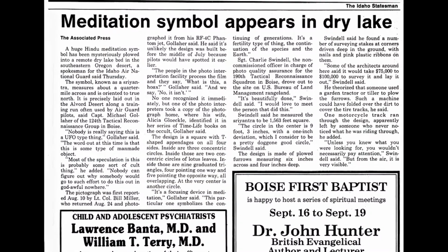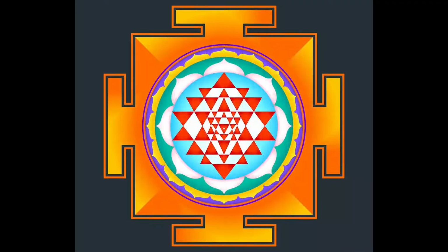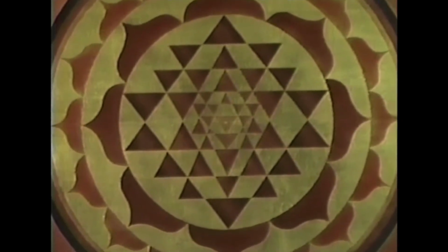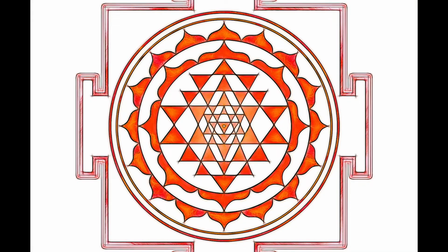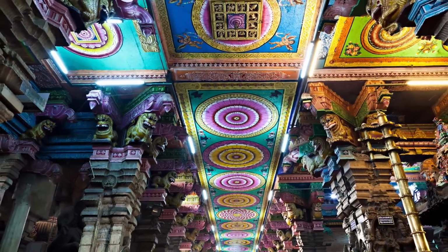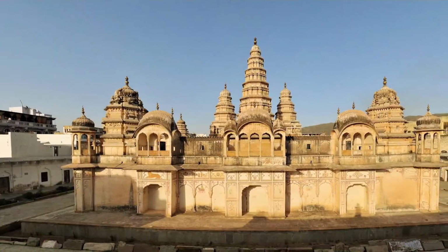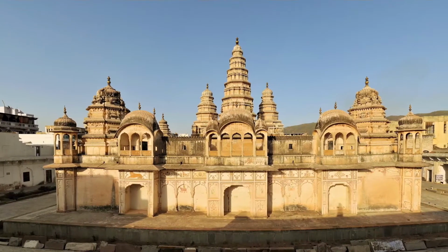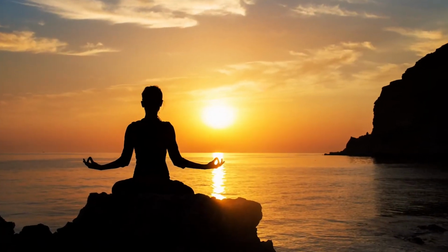A professor from Boise State University, Felix Heap, says he recognized the symbol immediately. Dr. Heap, who studied Indian and Hindu art, says the symbol is called a yantra. The design is a fixture in the Hindu religion and used as an aid in meditation. It represents the paradox between time and eternity. In India, the Sri Yantra is found in people's homes, on their altars, and even as the underlying plan by which temples have been made. Tradition has it that several ancient Indian cities were laid out according to the design of the Sri Yantra, and became known for their auspiciousness because of the powerful resonance of natural laws that resulted.